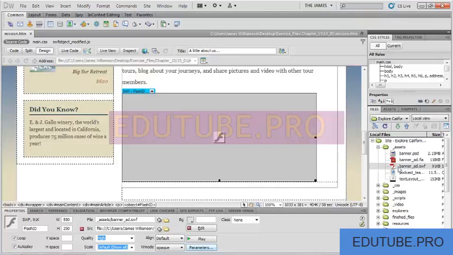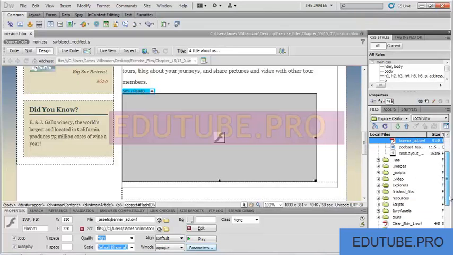And I'm going to close my browser, go back into Dreamweaver, and once again I'm going to highlight the scripts folder that has our external files in it that Dreamweaver copied over for us. And when you upload your site, just make sure you upload those files as well and keep them in exactly the same location. That way, your Flash content is guaranteed to perform as advertised.